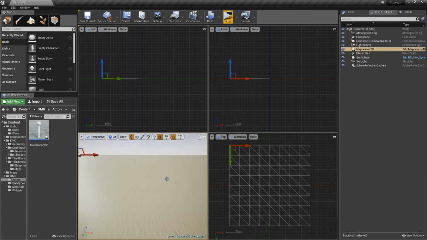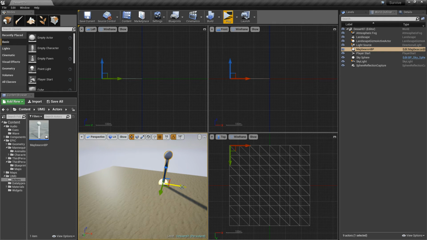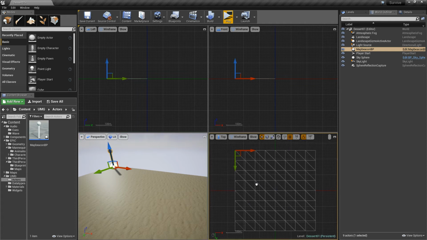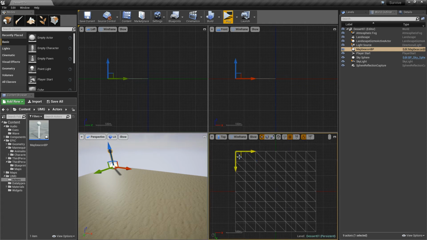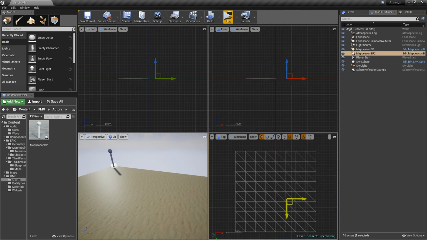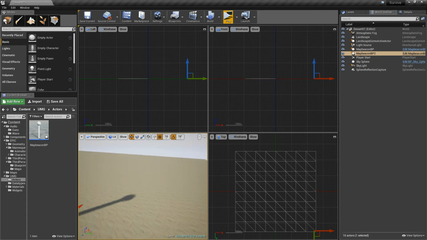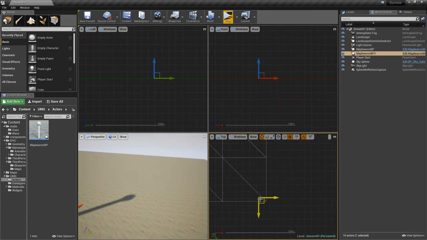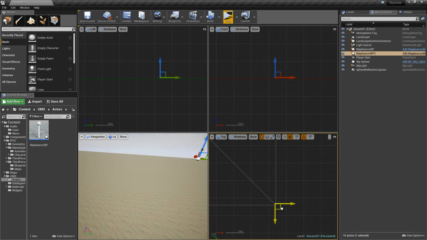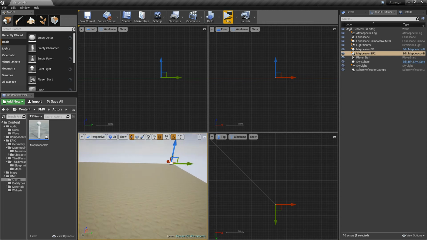So let's take one and place it here, say on the top left of our map, somewhere here at the corner. Doesn't have to be precise at this point. And we alt drag another one out to the bottom right corner. Let's put it up there.